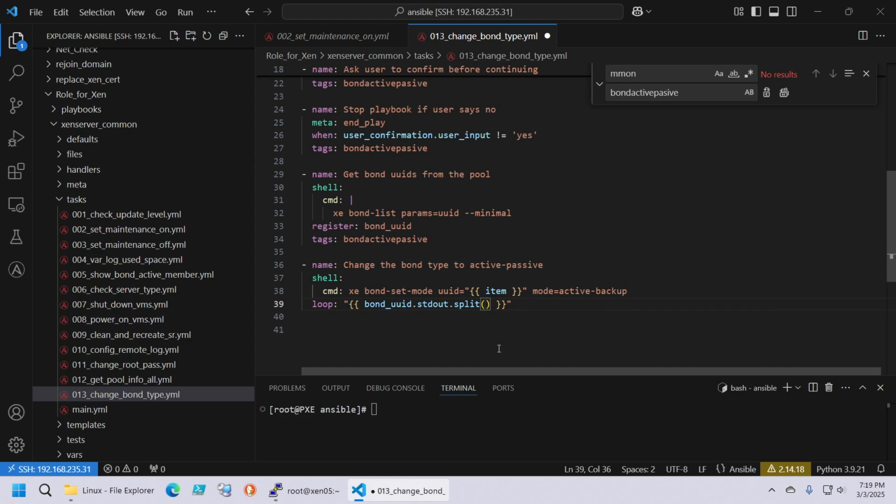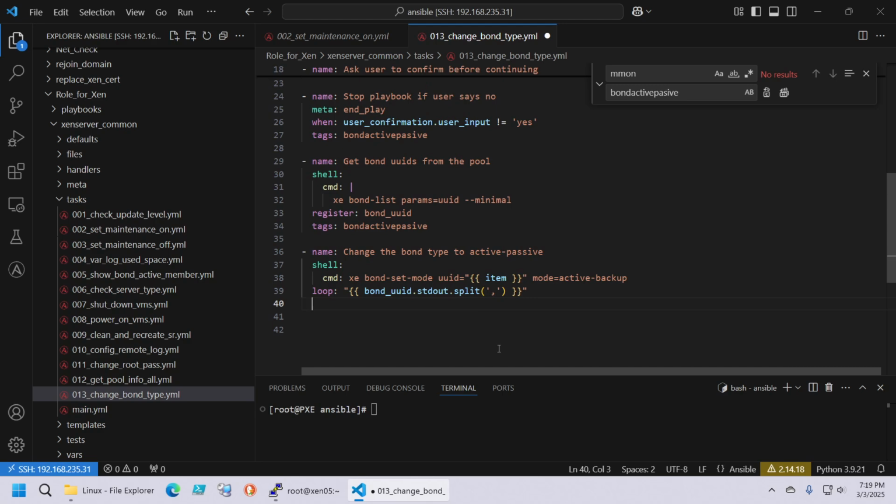We need to tell Ansible that when it finds a comma it should split the result. Okay, and again here we need to use the tag.